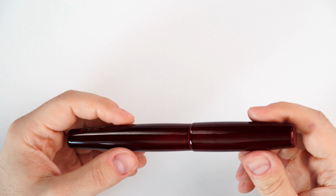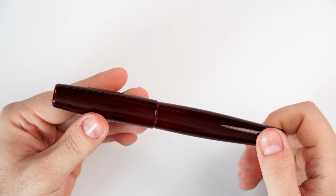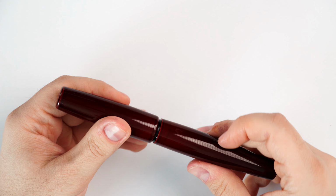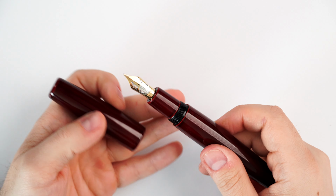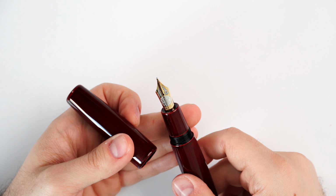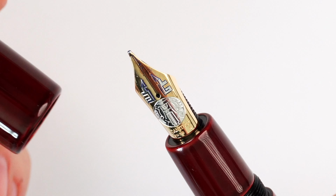So this is my Mikado Denny Trio, and this is made in Urushi, and it's so impressive. And I love the minimalistic effect of this Urushi coating, the Akata Minuri, which is just like a very good burgundy color. And I love this. I love this fountain pen. I love this nib, 18 karat gold, size 8 nib with this motif from Denny Trio. And you know by now that I'm a huge fan of Urushi, and lately my taste in Urushi brought me some of the most interesting fountain pens in my collection.